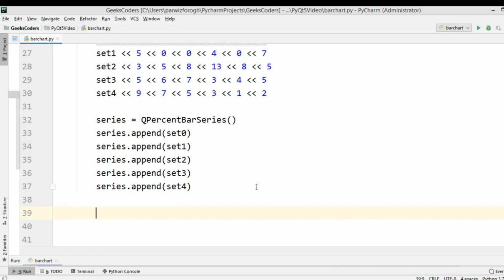Okay, now after adding these, I've already said that we need to create a chart, and after the chart we need to create a chart view. So these two are required for every chart. For example, if you're going to create a pie chart, you need these two also, or if you're going to create a donut chart, you need to create a chart and also a chart view.